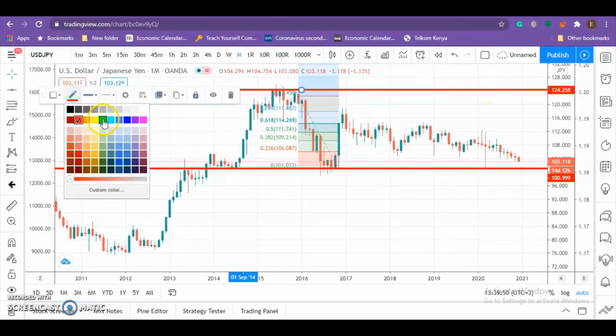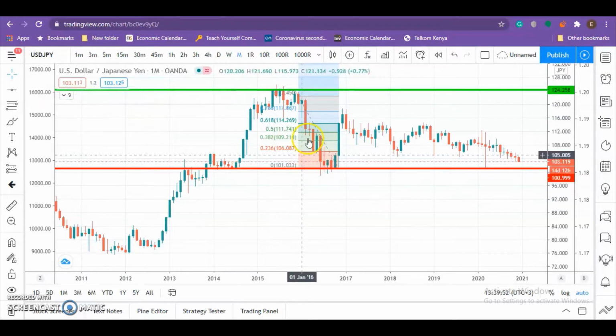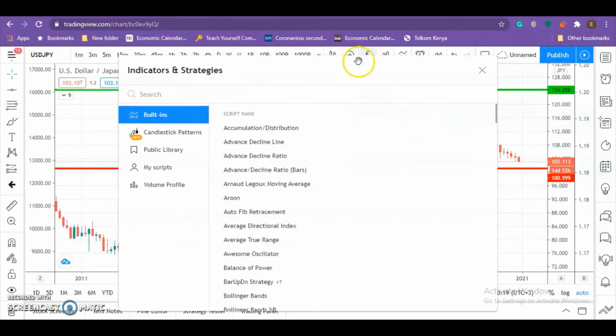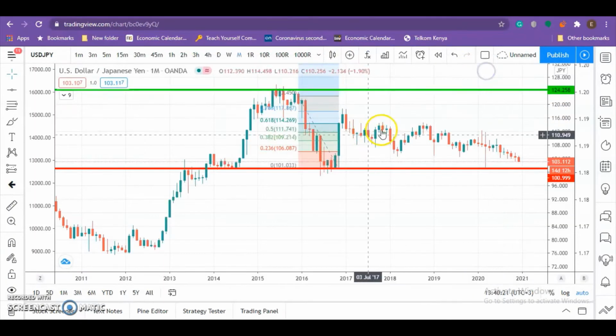Let me change this to green, just like over there. Now we are at our levels here. I'm not saying that you should meet the market here, I'm saying that we need to wait so that we can know whether it's a break to the downside or a break to the upside. So we have waited, and now the time has come for us to place our buys or our sells.